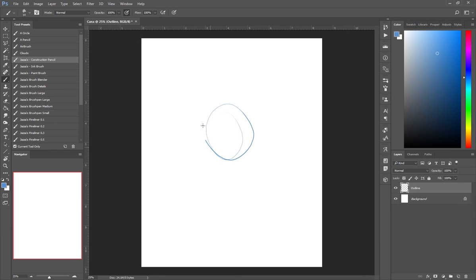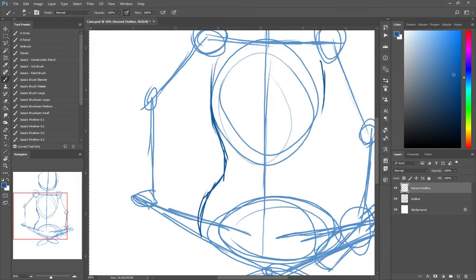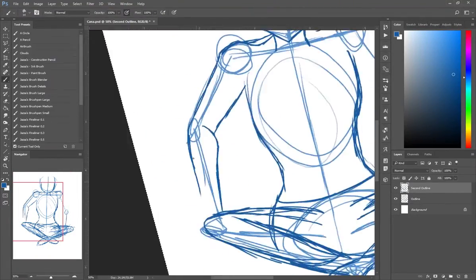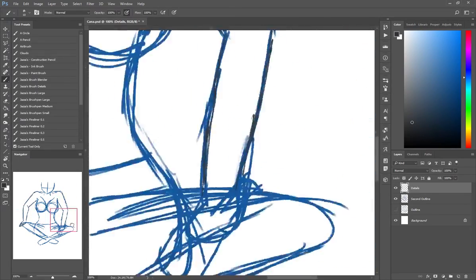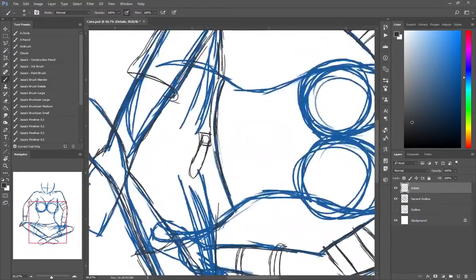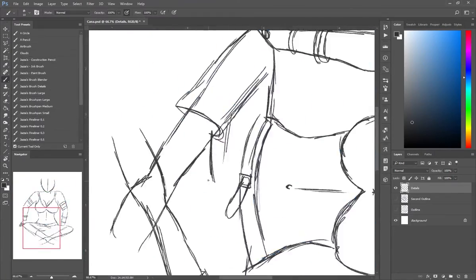So I started off by just making the outline for my character's torso. I then started adding the outline for the head, the arms, and legs, and then went on to a second outline. Now, I experimented with the head a little bit in this area after getting some more of the details in, because I wasn't quite happy with how it was looking, so I moved it up around a little bit, I moved it down some, but eventually I was happy with it.